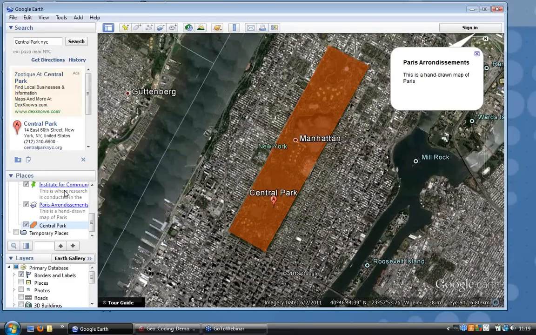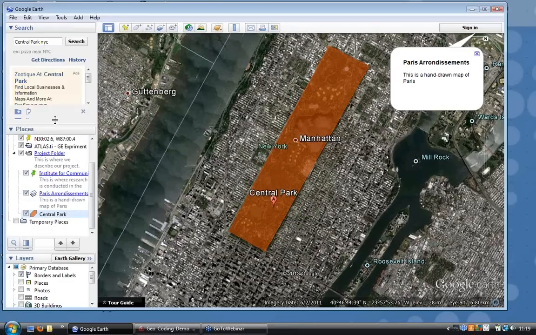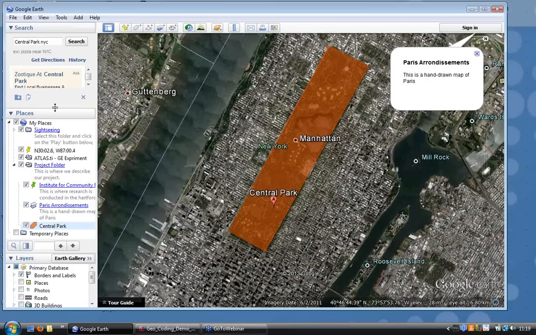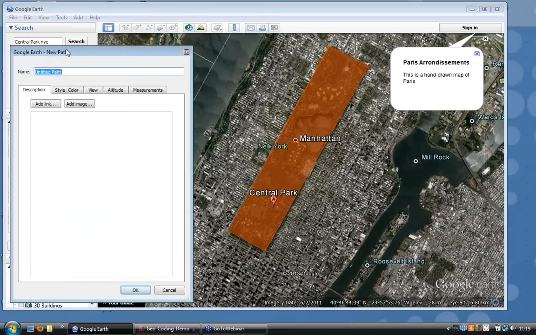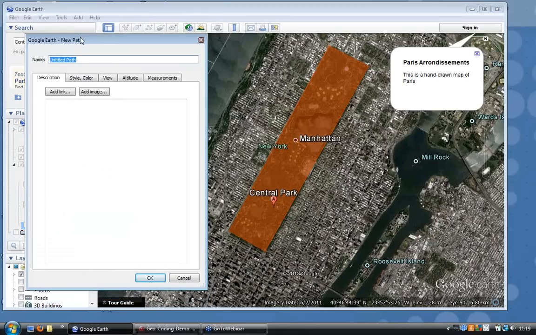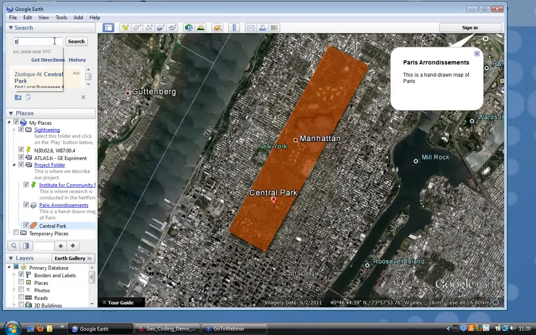And all of your descriptions, by the way, show up in the side panel, and once again, they'll show up as comments once you put them into ATLAS.ti. All right, so for a pathway, you can see that the creation of these objects is very similar for each of them. So for a pathway, let's go to Bourbon Street in New Orleans. That's always a fun place to go. And actually you would have to zoom there first. So let's zoom there first.